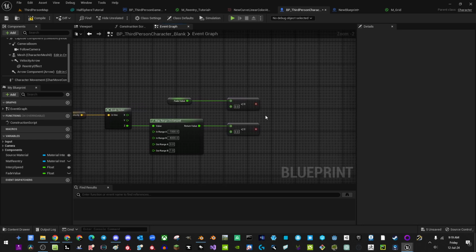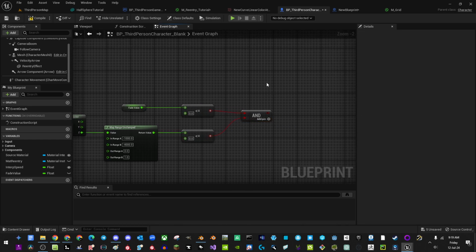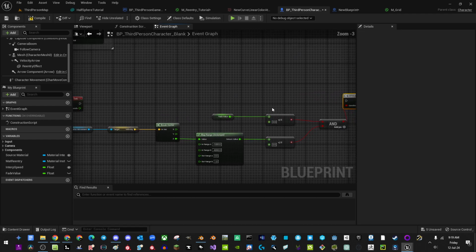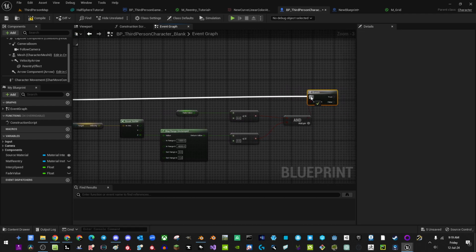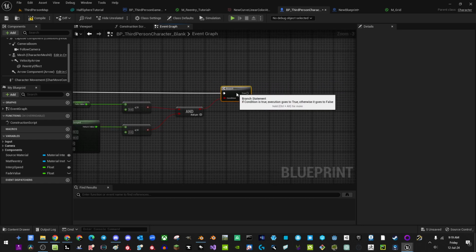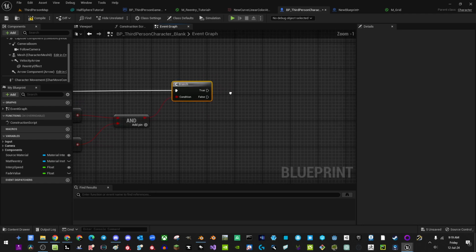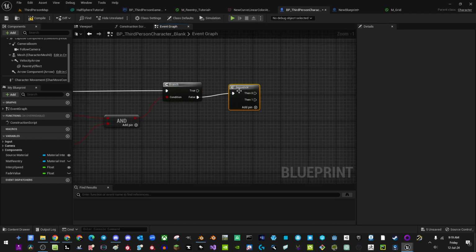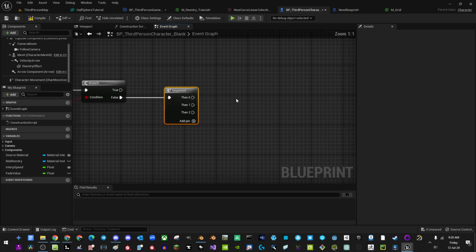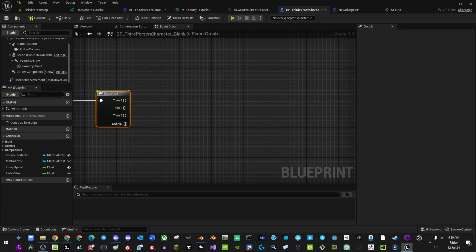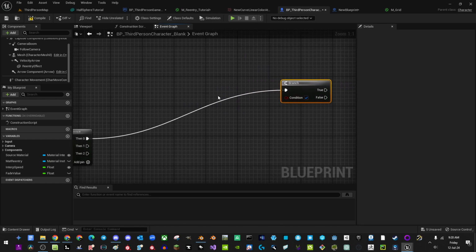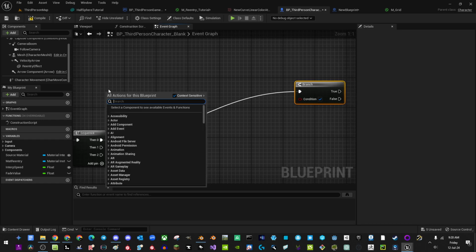Okay, so now that we have these, we're going to make a branch here. So all of this stuff we only want to happen if neither of these things are happening. So this will actually attach to the false branch of this. And then there's going to be 3 things that we're going to do. So the first thing is we're going to create a branch here, and we need to turn on the visibility, right? But we only want to turn it on when we are supposed to.